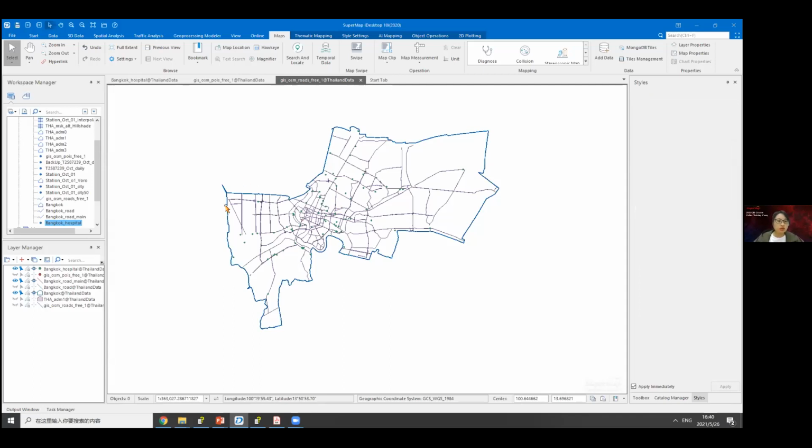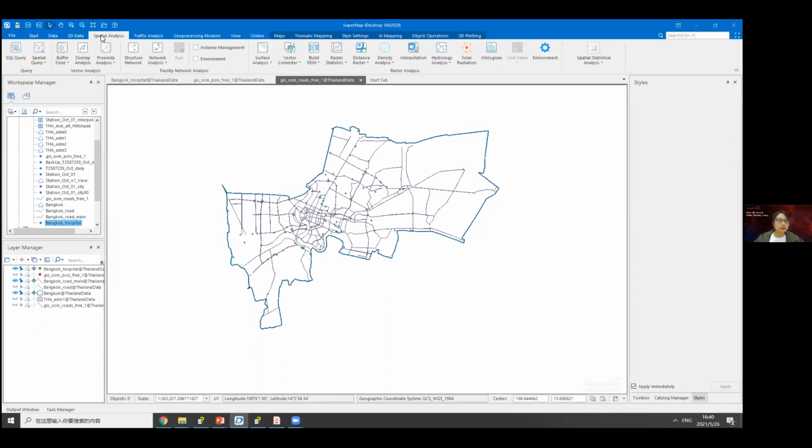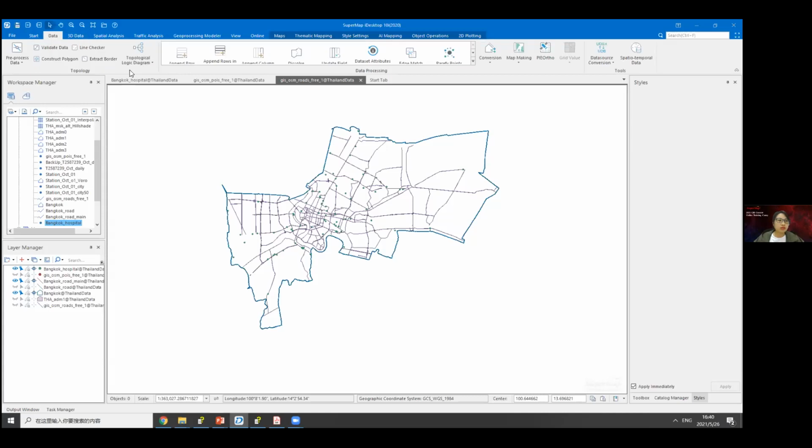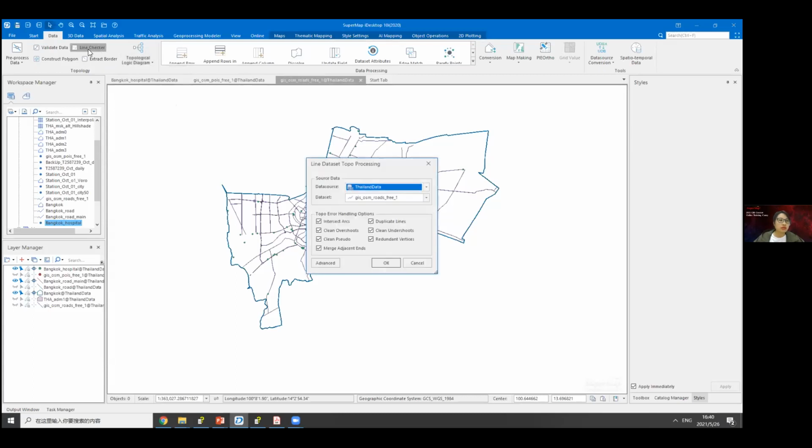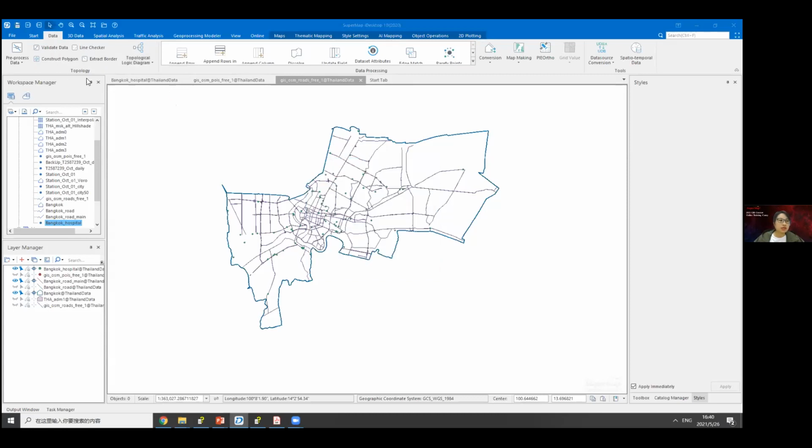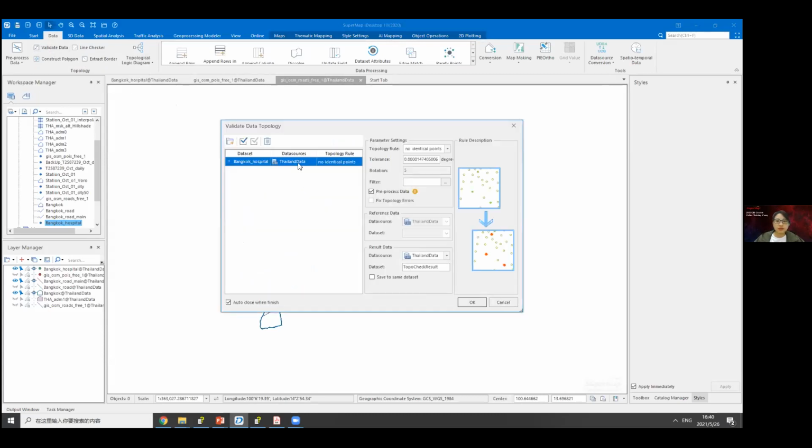So here we are going to check the road topologies by data and the topology diagram. Here we can see the topology checking. Here we can bind the data. Here we can see the topology rules.